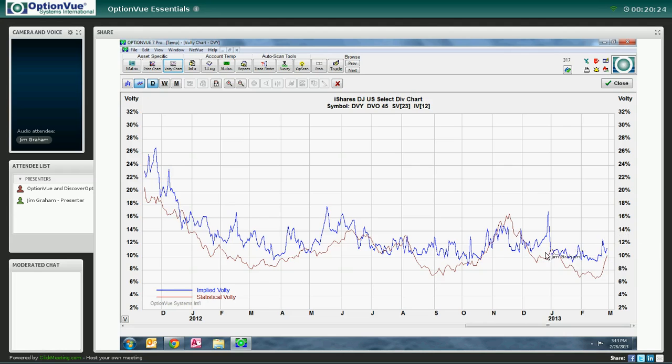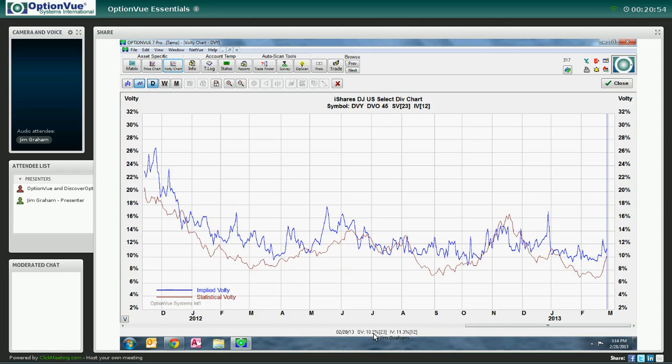Now, you can look at the individual lines, but if you click into the chart, you will get a wand, which you can move around with arrow keys or just drag it around. And that's going to give you an actual reading down at the bottom. For the date, we're looking at 2/28, and it's going to give you SV and IV. The SV reading is 10.2%, and then in parentheses, it has a 23. And that 23 is a percentile.